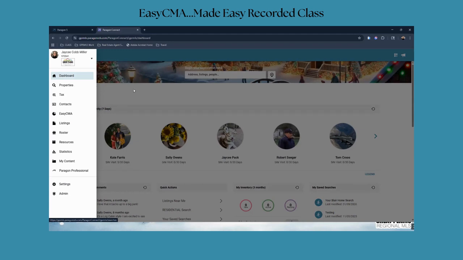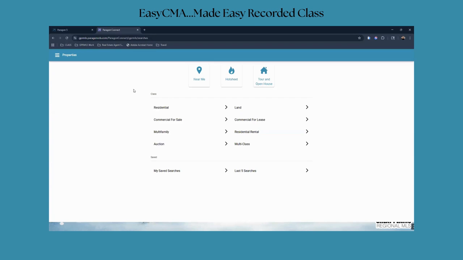Hey, JC, real quick, because we had a couple of questions pop up that in case people wanted to hear them, they would have the answer to. The first is, when you're doing the refresh, will it show if there was a price change adjustment the next day if you come back to the EasyCMA? Or would you have to do the refresh again to make sure that's there?